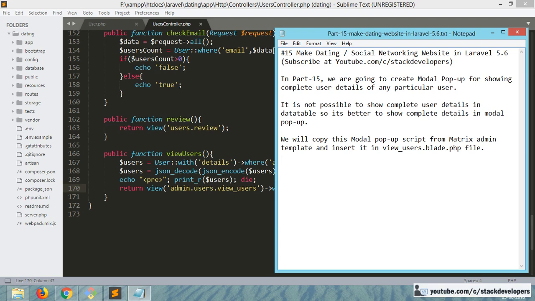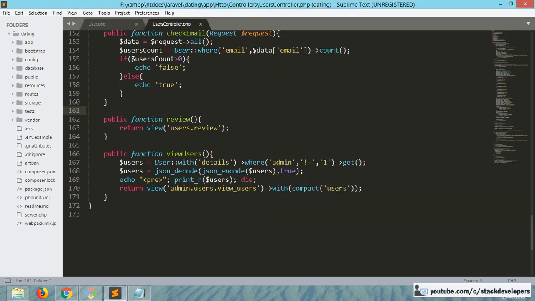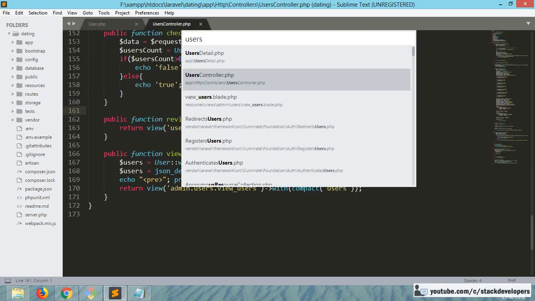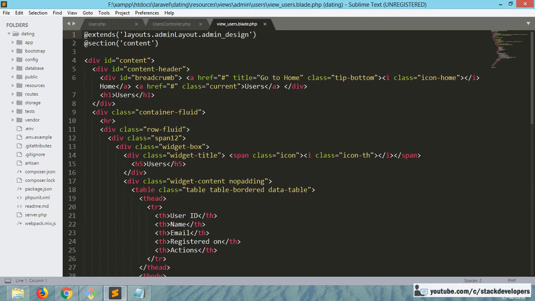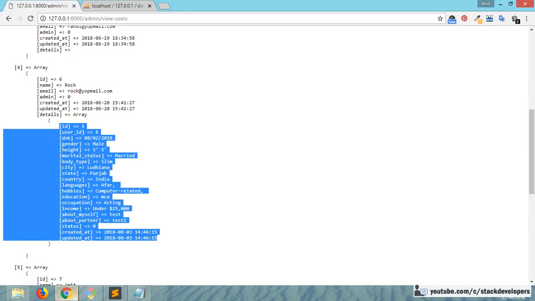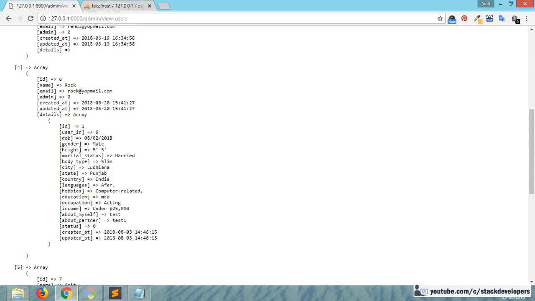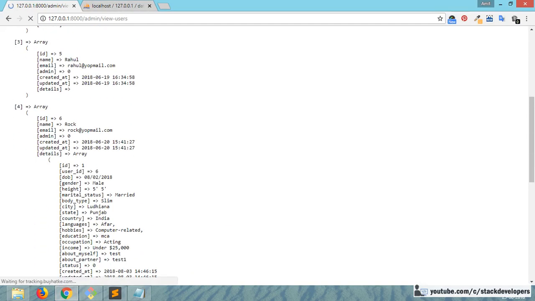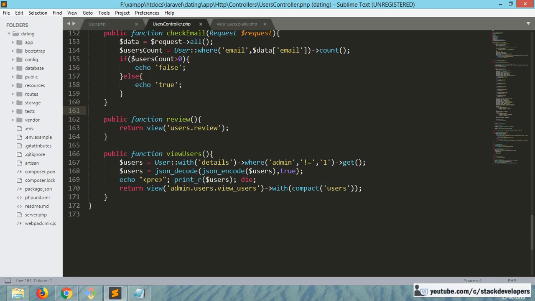So this thing we are going to do. See here, users blade file, view users blade file, this is our file, and here we are going to add the script. Now this thing is clear, so we can move this thing.